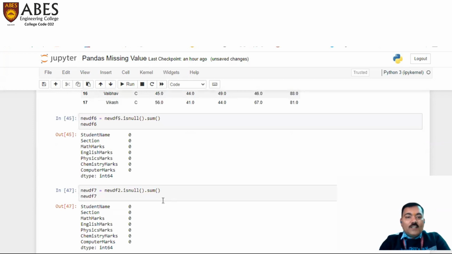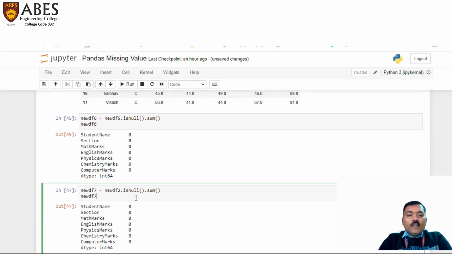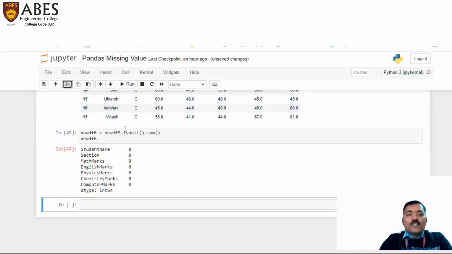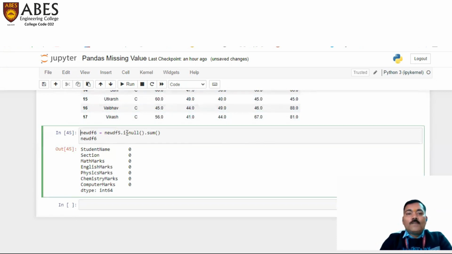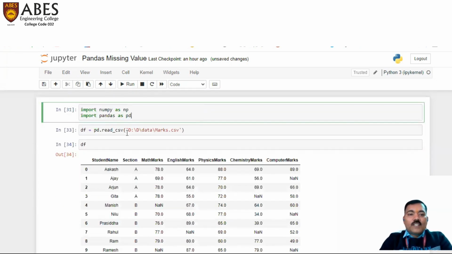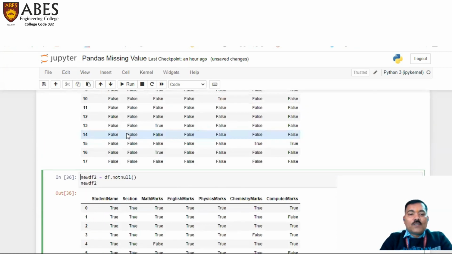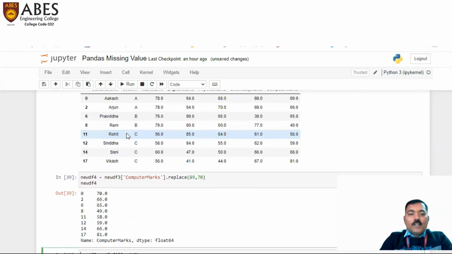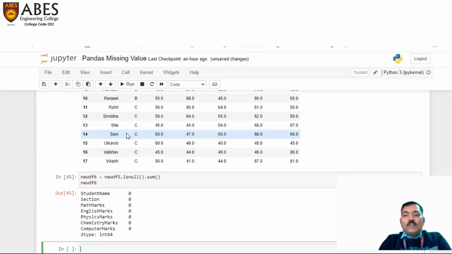Previously, for the data frame, why did it not show any missing values? Because we had already updated them with the constant value. Otherwise, when we ran this method earlier, it showed some missing values. Here you can see the missing values it shows. So the first method is to apply a constant value to replace all the missing values.